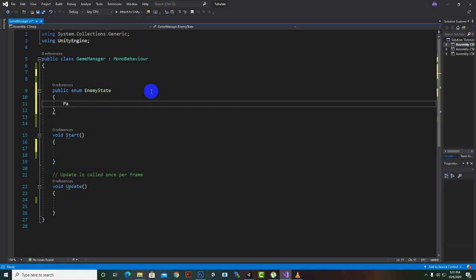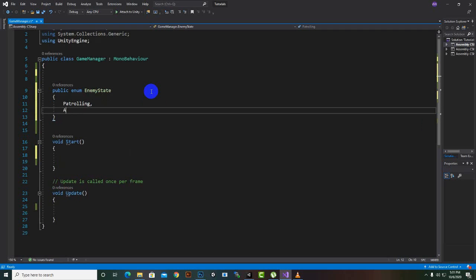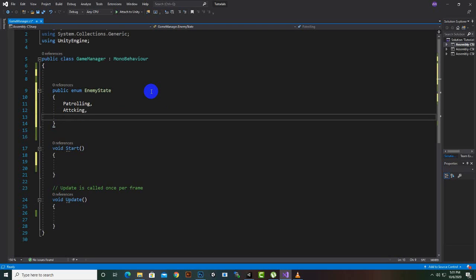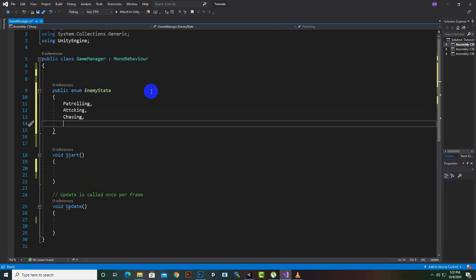So I will add patrolling, then we can add attacking, then we can add chasing. Like this we can add states for our enemies. And death state, the last one. So these are the 4 states.